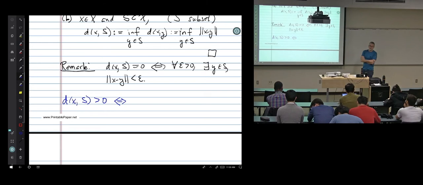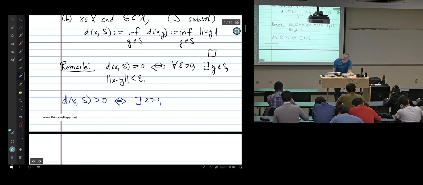First row, okay? What happens when I negate a for every? It becomes there exist, okay? So there exists epsilon positive. Second row, what happens to the rest of the statement? When I have an exist, it becomes for all, okay? Then there's some epsilon positive such that no matter what y in S I choose, what does that satisfy?